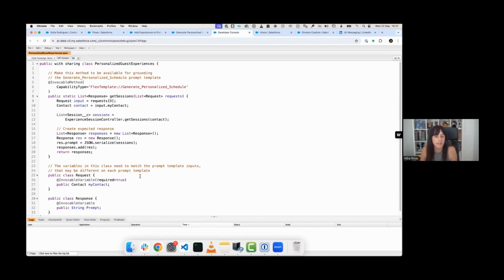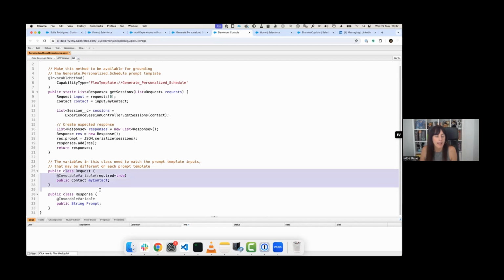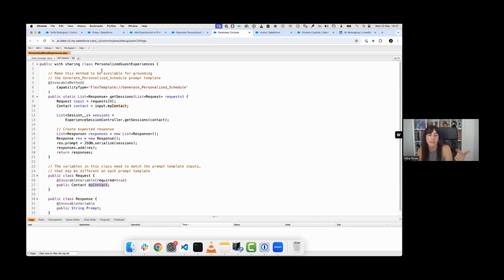That means that my class needs to have a variable called my contact, because when the Apex grounding is resolved, this method is going to be executed. And in this request list, I'm going to receive the information of that contact, the contact with which the template is being evaluated. Yeah, makes sense.